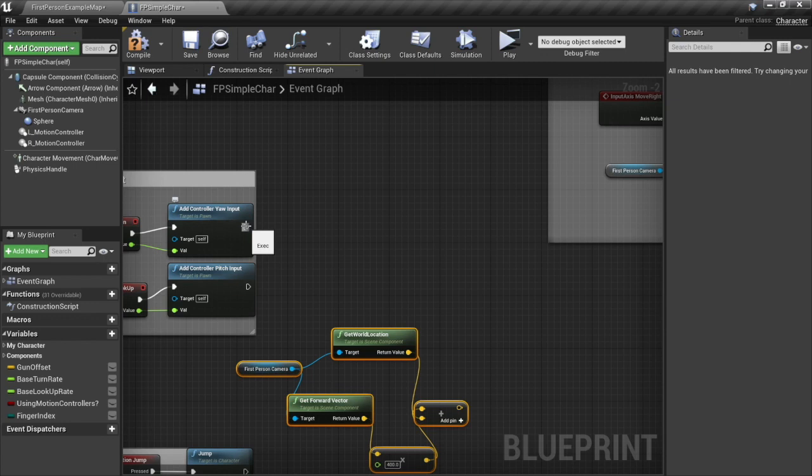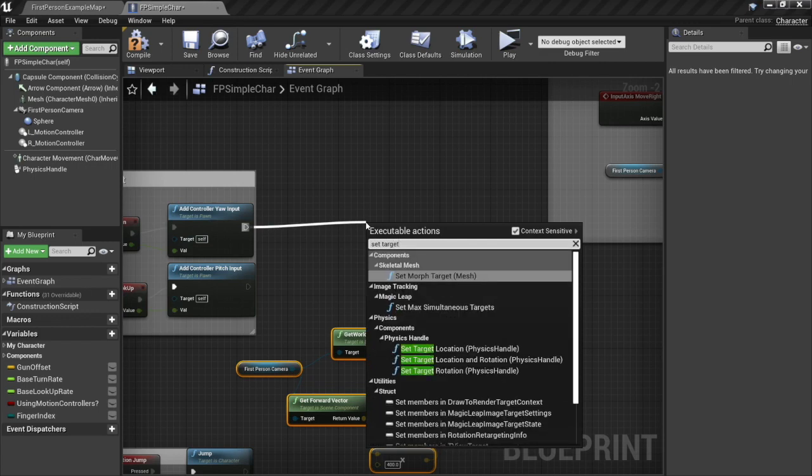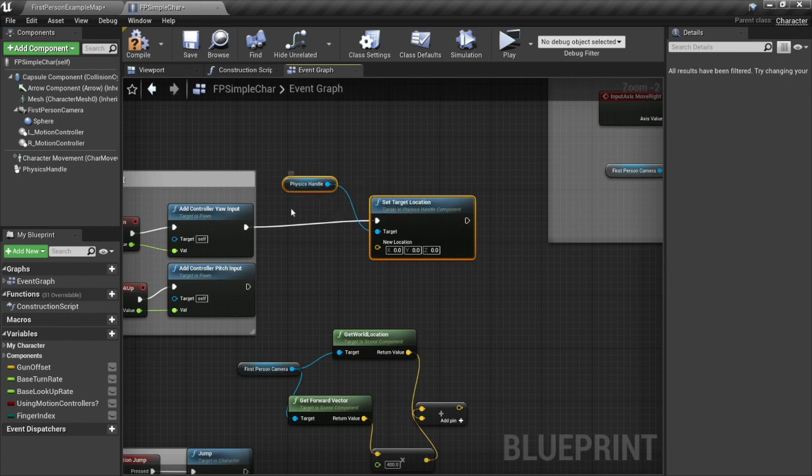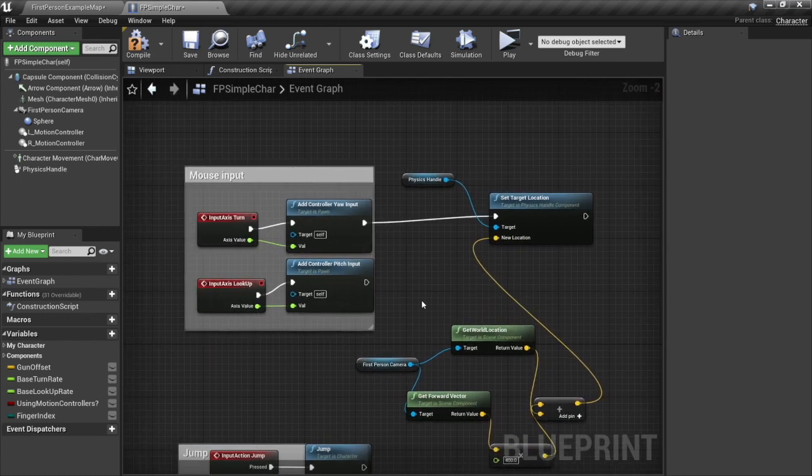All right, so we're going to drag off of this and we're going to get the set target location off of each one of these. So we're going to set our new target location. Well, that's not the name of the node, but it's going to be new all the time. Let's see, location, and we're going to want to do this for both of these, but let's see how it works with just our yaw input in here. This should work without too much trouble, but we aren't going to be able to pick it up. So with that in mind, actually, let's connect this instead.